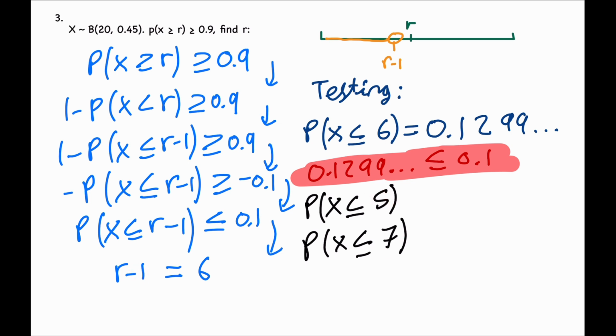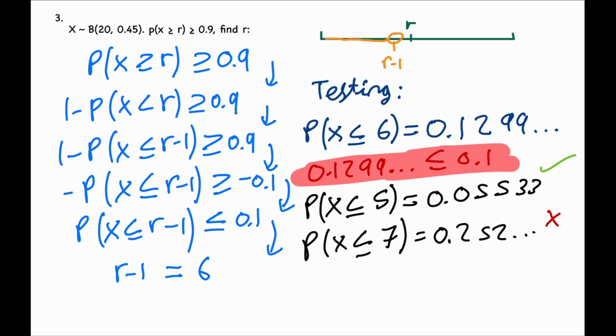And if we don't get any of these, we're going to have to carry on going on values next to it. So if we put this into our calculator, we're going to get the same process as before, but instead now you substitute your lower as 0 and your higher as 5, and we get 0.05533, which is less than 0.1. And now let's check. So less than or equal to 7, so from 0 to 7, and we get a value of 0.252, which is not less than or equal to 0.7.